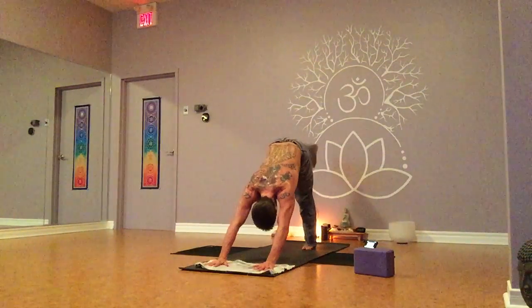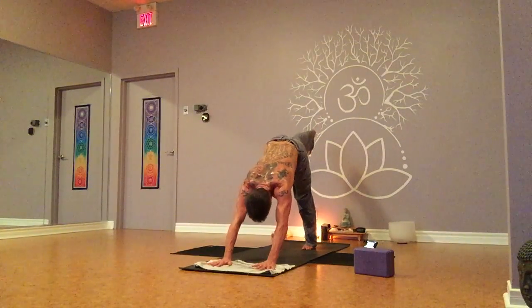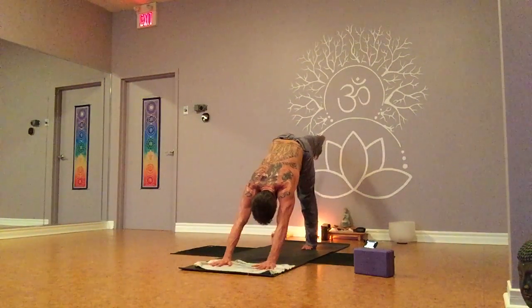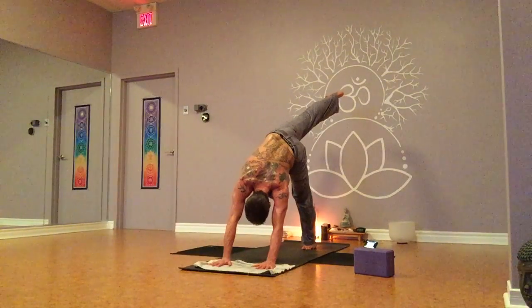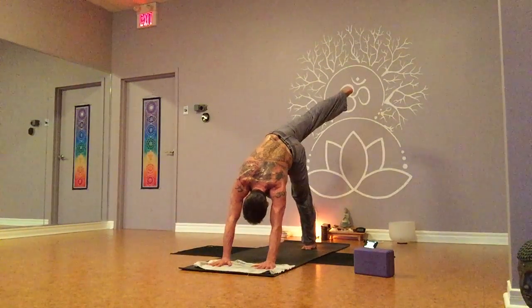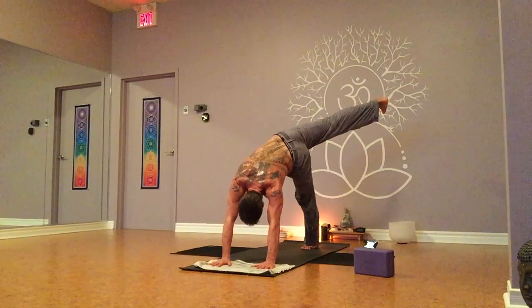Pick up the right foot. Stretch the right foot back. Good. Really press into the hands. Pull those hips back. Next inhale, we're going to open that right hip. And we're going to try to reach that right leg behind the left. Reach it out as far as you can and stretch the hip.